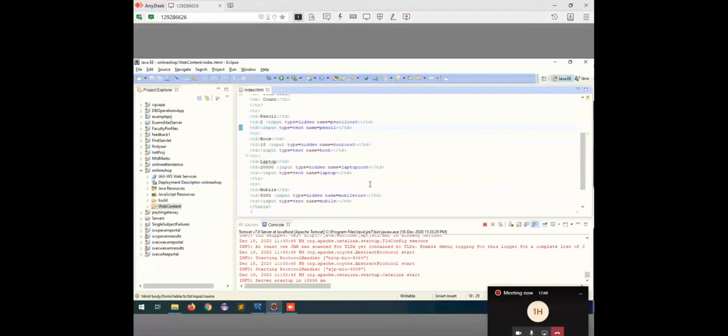So it is a pencil name for the total number of items needed by the end user, and the pencil cost is for each and every pencil, the cost should be the value here. Okay, so value equal to 2 rupees.